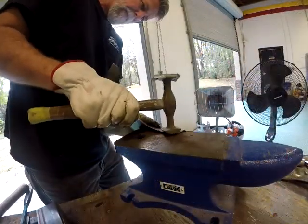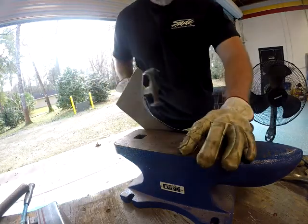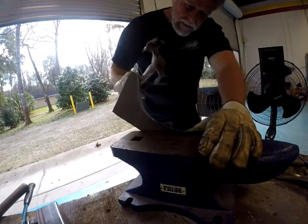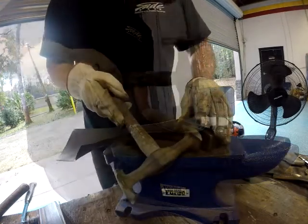You know, here's more hammering. Bang, bang. Bang, bang, bang, bang, bang. I'm going to hit my thumb here in a second, I bet you. Nope, I moved it. Good.